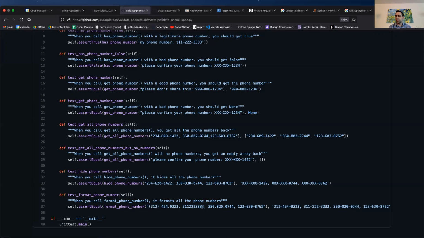We want you to be able to take those and format them in a standardized way. This might be common practice when users are inputting various phone number formats in a form. You might not be able to tell them, hey, always use dashes. They might not follow that. So regardless of whatever format they put, you might want to standardize it in your database. Regex should be your tool there, so that you can take any close input, what you're looking for, and format it to what you're looking for.